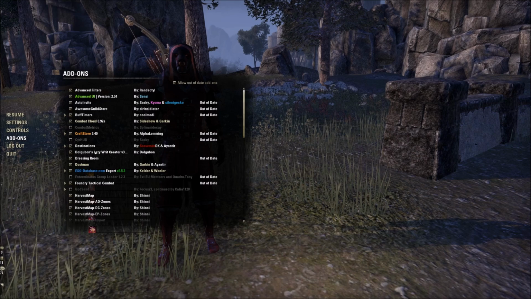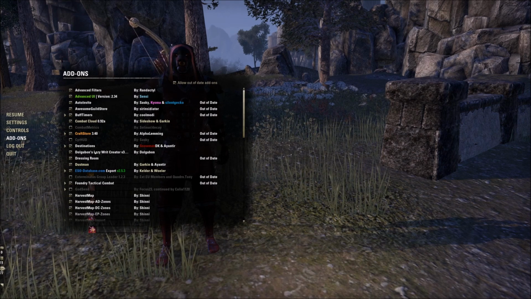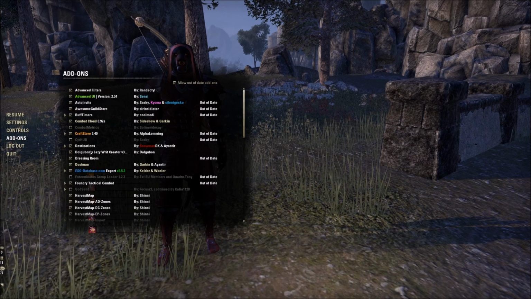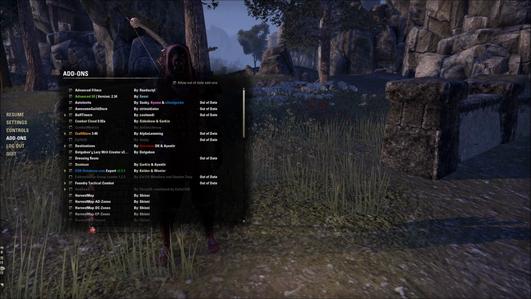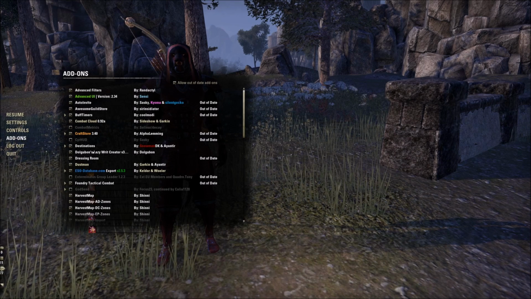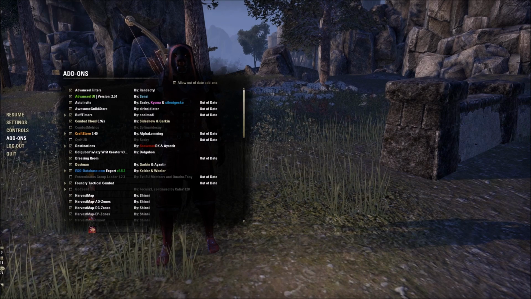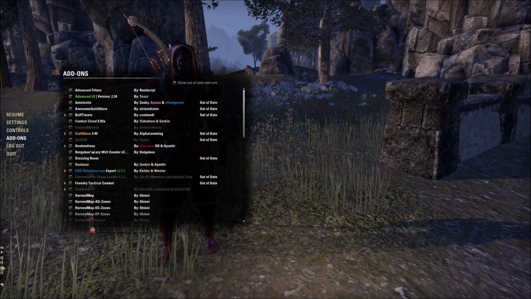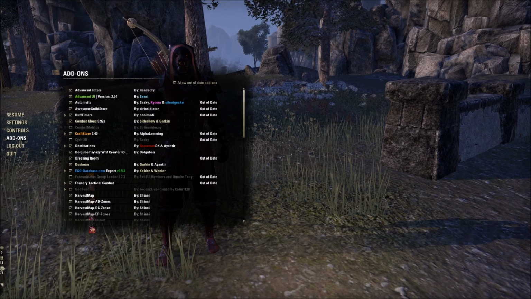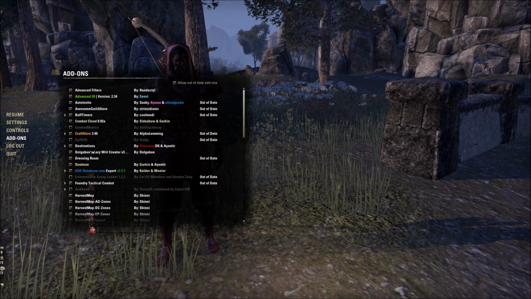Dolgubon's Lazy Writ Creator is awesome on PC. Basically, I do writs on pretty much 12 characters every day. That's how I get my legendary materials. Once you set this up, you walk up to the writ, get the writ, go up to your crafting station, and it basically does it automatically. If it's alchemy and you have potions in your bank, it will pull them out once you go to your banker. Enchanting, it pulls them out of your inventory and creates them as well.